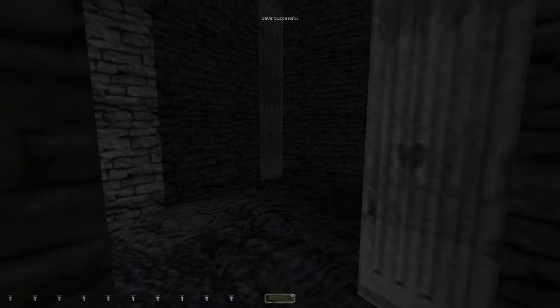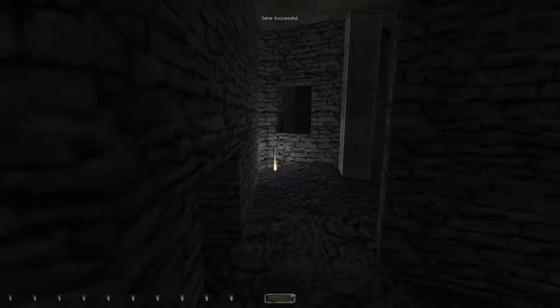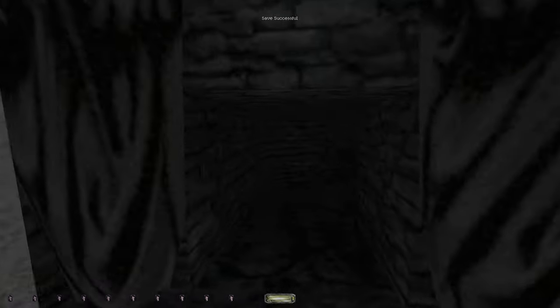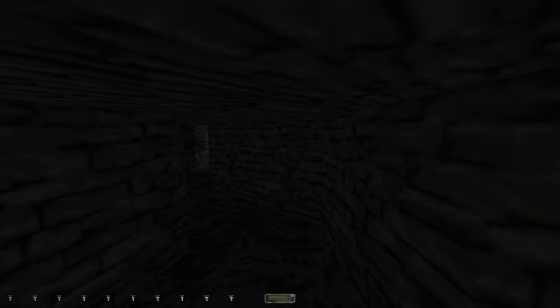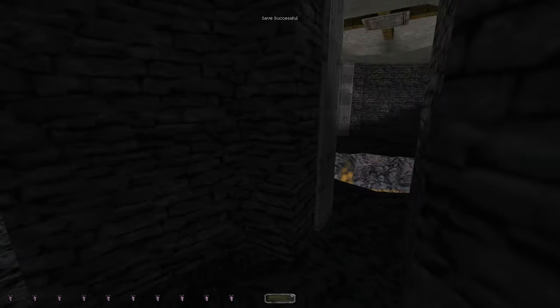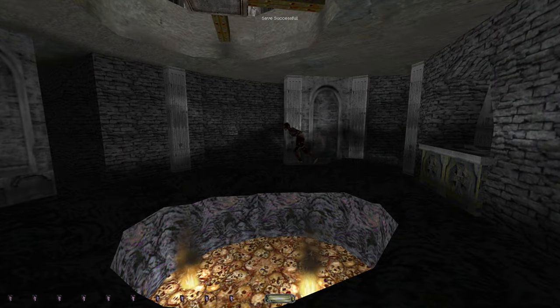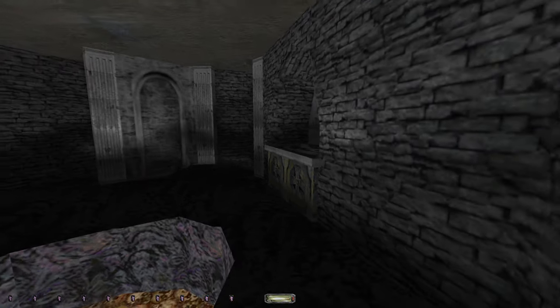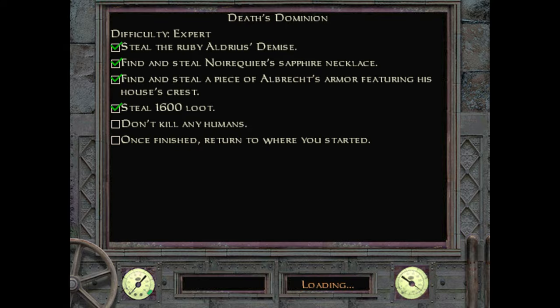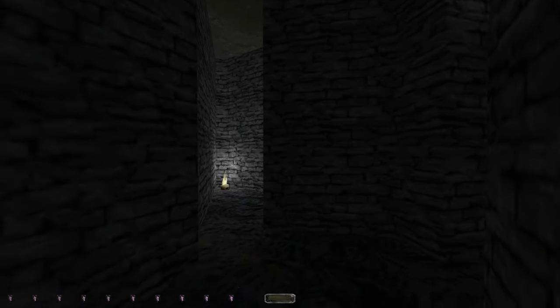If you head left, you find a little opening here. You can hear that beast sort of moving around. It's a headless beast, I think. No, armless, that's right. Now in here you can find this. This is an ancient hammer. That's the one that you put on the pedestal to get the sword pommel.